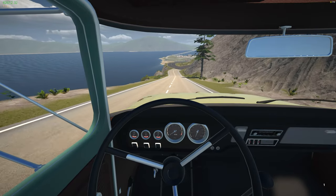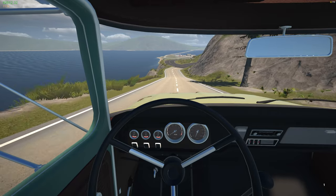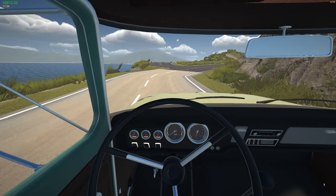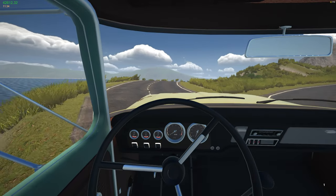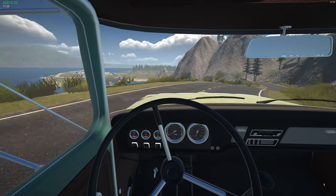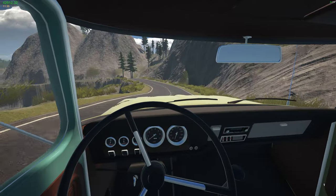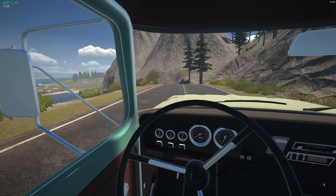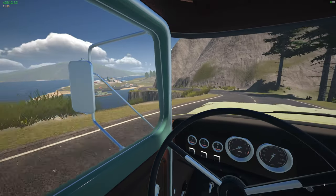Okay, this thing is not handling so swell, by the way. You probably can't tell, but it's really trying to jerk back and forth left and right. So, I'm not too sure what's up with that. I have to check my tire pressures. Anyway. But I do kind of like the garage that we have.